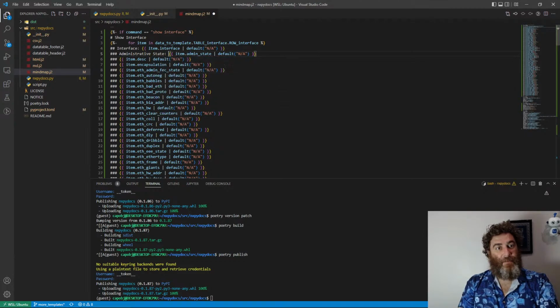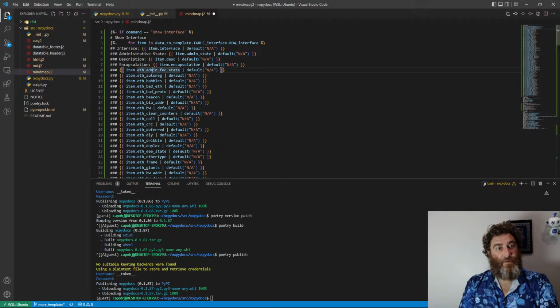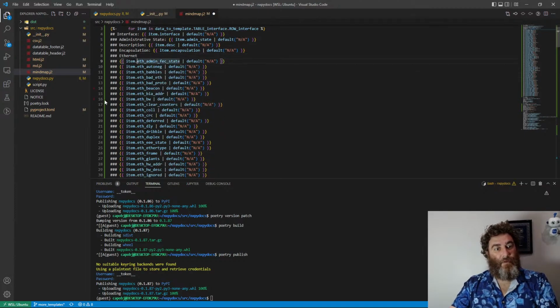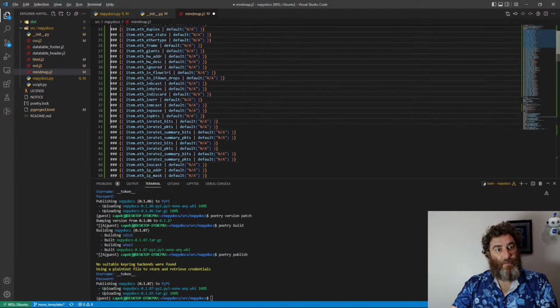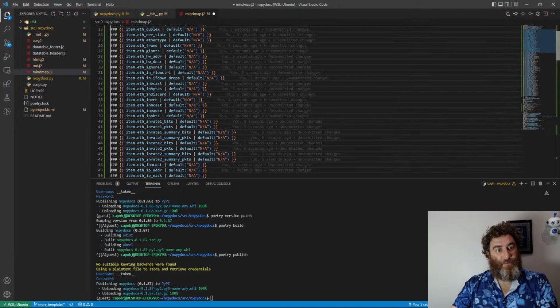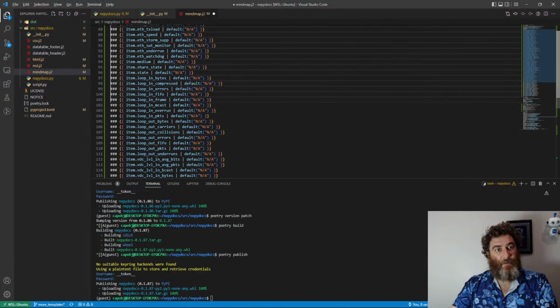administrative state, description, encapsulation, and then these are all ETH. So we can do Ethernet. Grab these to the end of the Ethernet fields. Well, I guess they're all Ethernet.